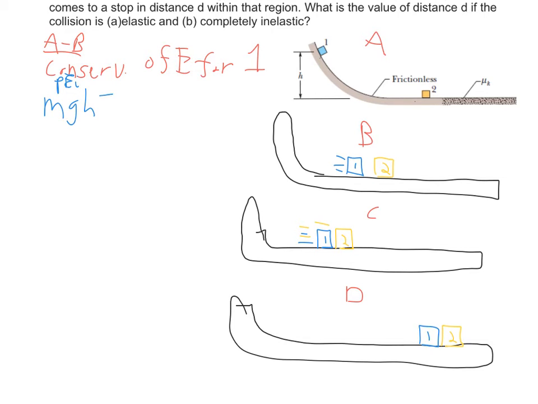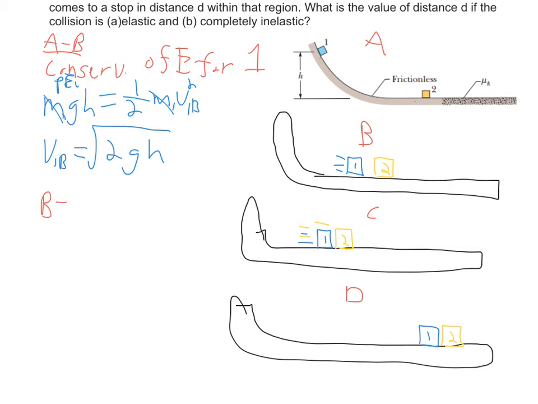and that's going to be equal to what it has when it's down below, which is just kinetic energy, 1/2 mv squared. And so straight away we can determine the velocity of block 1 in picture B by looking at conservation of energy. Our masses will cancel out, and we find that the velocity of block 1 at point B, v1B, is just equal to the square root of 2gh. Cool, that's fun.